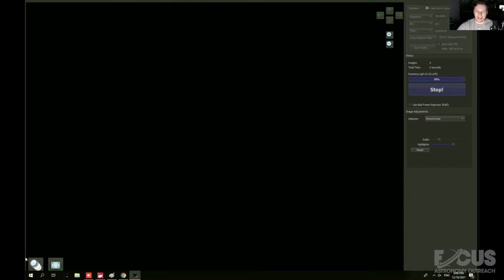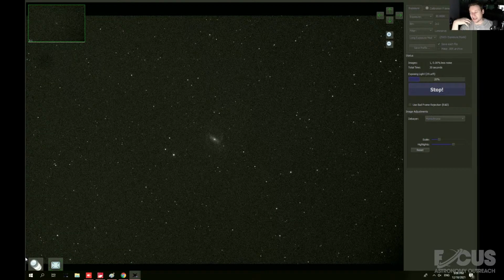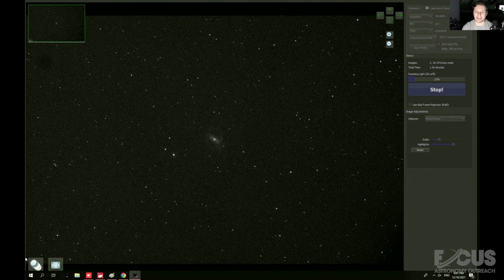On NGC 891, that was an edge-on spiral, so you're looking right down the edge of the galaxy. This one, NGC 1097, is a face-on spiral. So imagine we took that CD or pancake or whatever we're talking about, and rather than an edge-on view like we were talking about with 891, we rotated it to where we were looking at basically the face. That's what we're seeing here with NGC 1097. 1097 is 45 million light years away from the Earth, and it spans 148,000 light years in diameter. This is another William Herschel find from 1790.